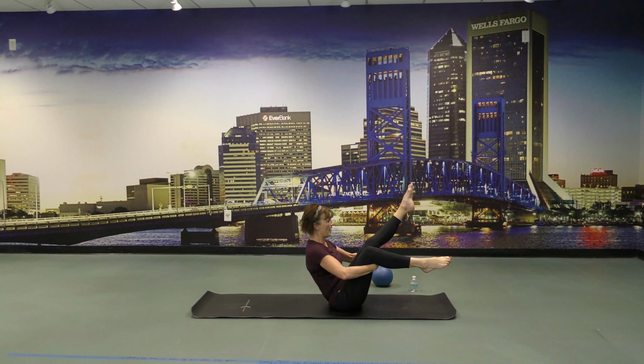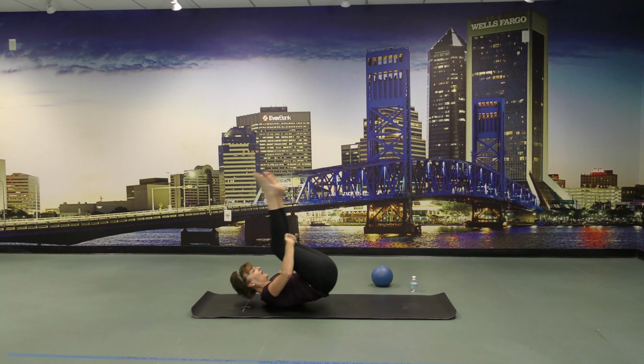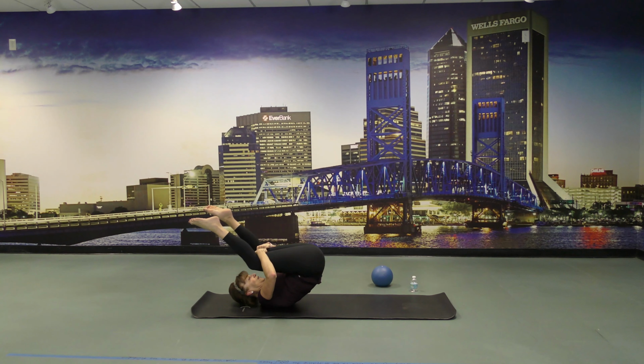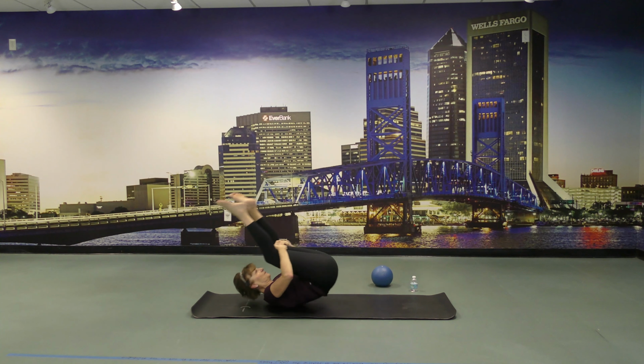We are now going to open leg rocker in modified with the knees bent. So scoop the abdominals in, pubic bone towards belly button, and inhale and exhale, hold. Take an inhale back, rock on the spine, exhale. Keep your eye gaze at your knees. It will keep your head from bobbing. And hold. Now, if you want to maintain, we're gonna do four more, but I'm gonna take it to the full position with the legs up.